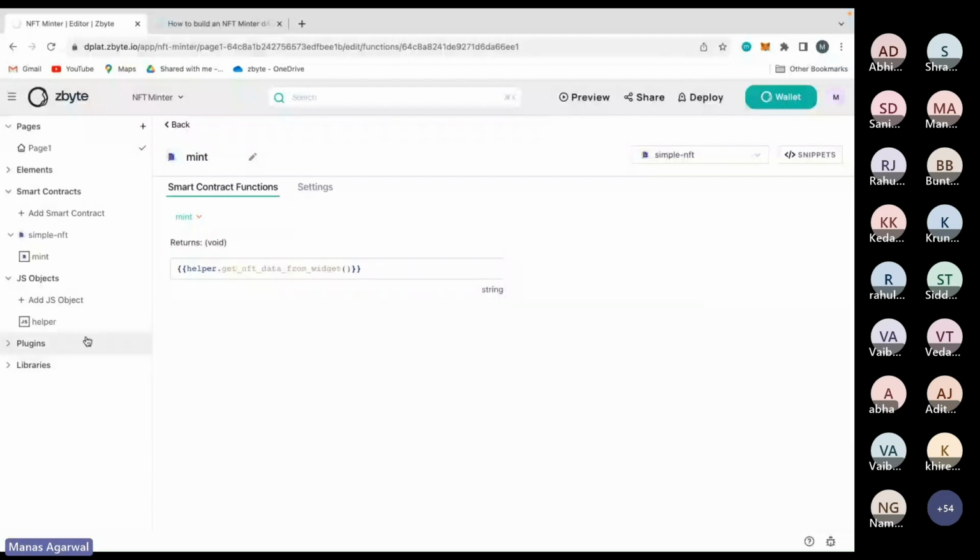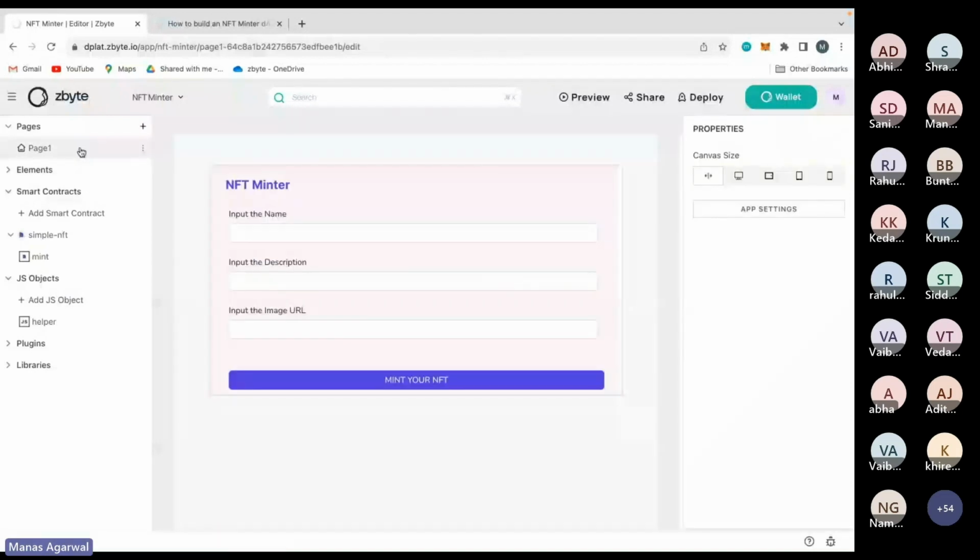So this runs this JavaScript inside this mint function, right? We have created JavaScript code and we have run that code in this mint function to get the data from these fields. I know it's probably a bit complex, but just try to understand this. What we have done is take all of the data from these input boxes, create a list out of it, and pass that list to the mint function for it to get minted, right?